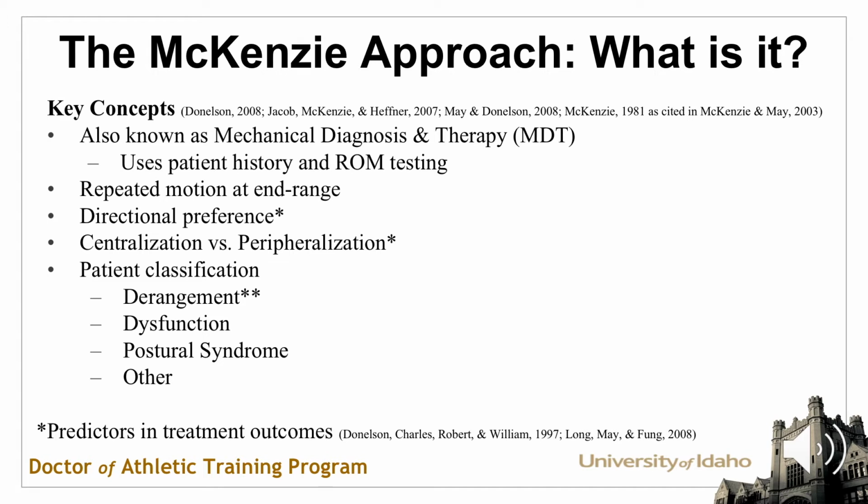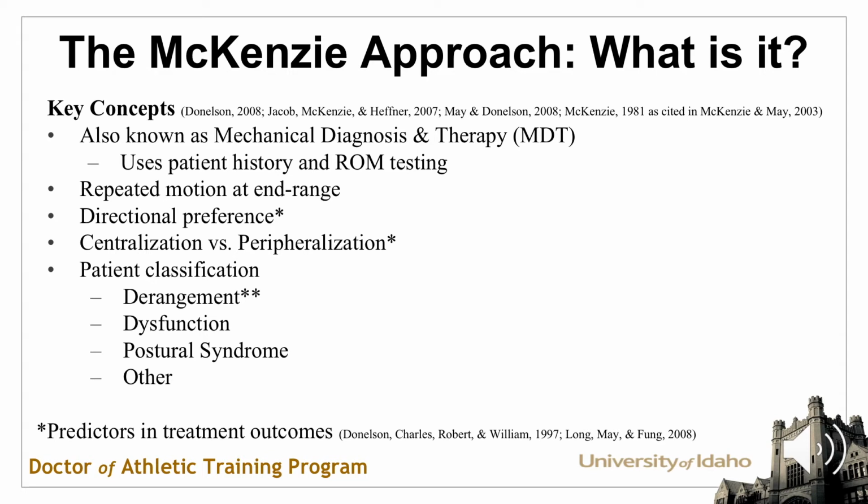Okay, so let's go ahead and jump into the McKenzie approach a little more specifically, going over a few key concepts. It's also known as mechanical diagnosis and therapy, or MDT. It's essentially a paradigm that uses a pretty extensive patient history and repeated range of motion testing, specifically at the patient's end range, to determine patient classification and use that to then guide treatment decisions.